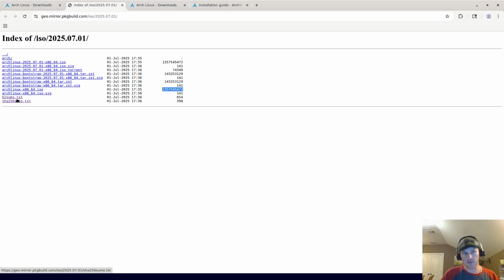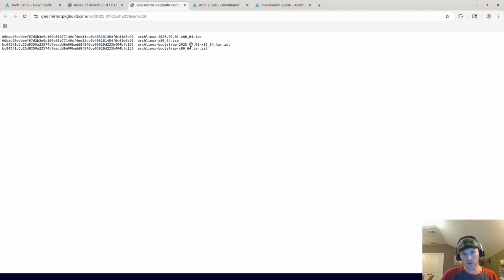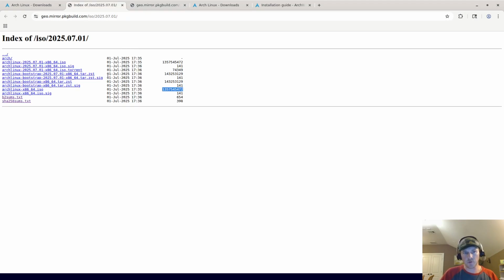And if you check the SHA256 sums file, these ISOs also have identical SHA256 checksums. So these files are absolutely identical except for the name. It doesn't matter which one you use.